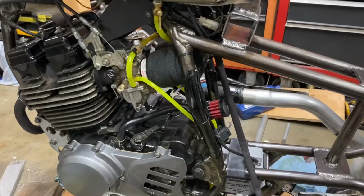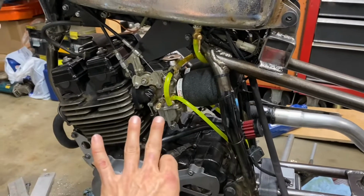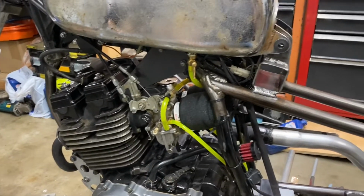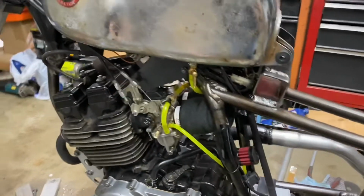Yeah, this is the first time I've had gas in the bike. First time the carb has been in the motor. Probably in like 4 years. I don't even know how long it's been sitting in my garage. Carb is rebuilt, more or less.